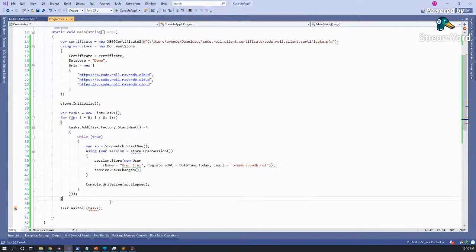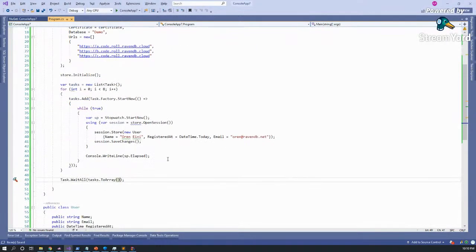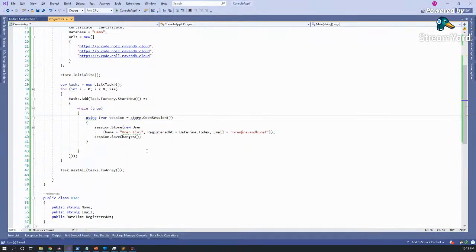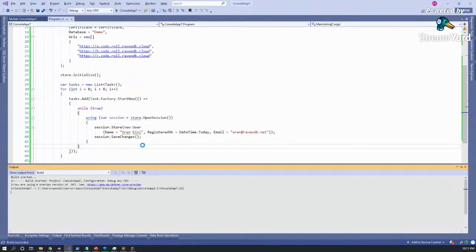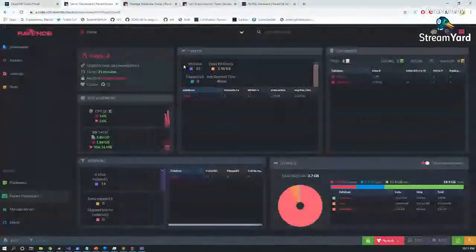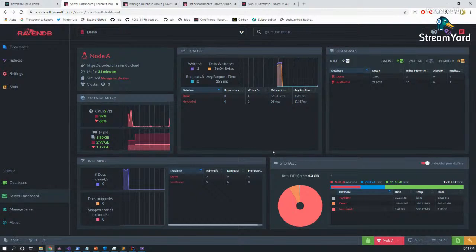So what I'm actually doing here, I'm spinning 8 concurrent tasks and telling it, just go ahead and run. We actually don't even need this. So let's run. And when they fail, we're just going to let it run. My hope is that this will put enough load on the system that we can notice that. By the way, what I'm doing here is not the right way to actually import lots of data. There is a dedicated API for that called bulk insert.